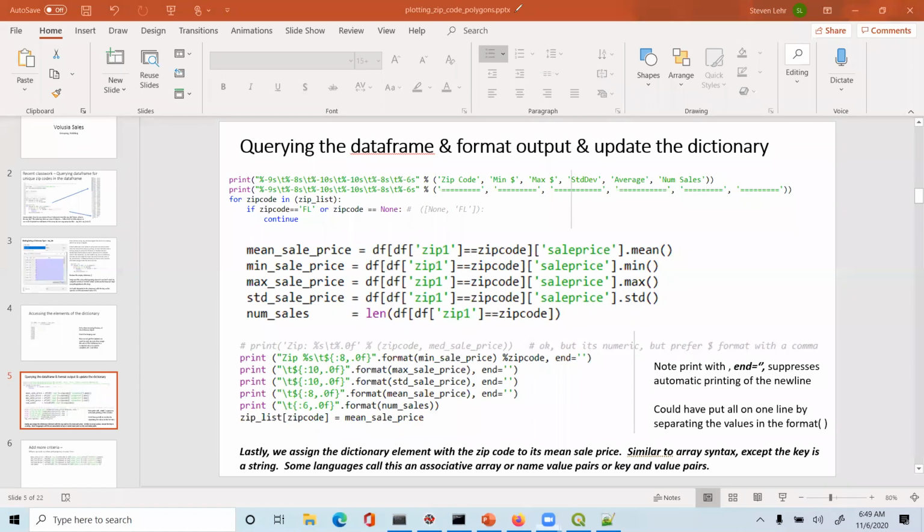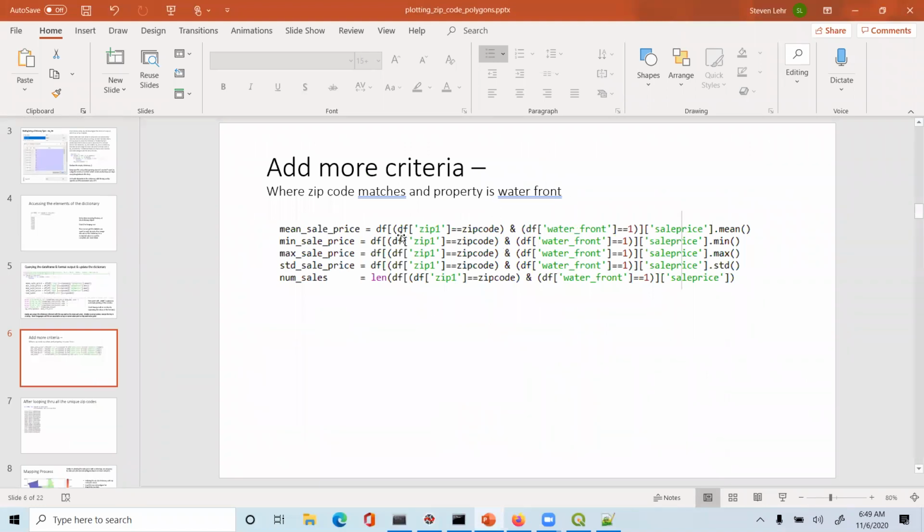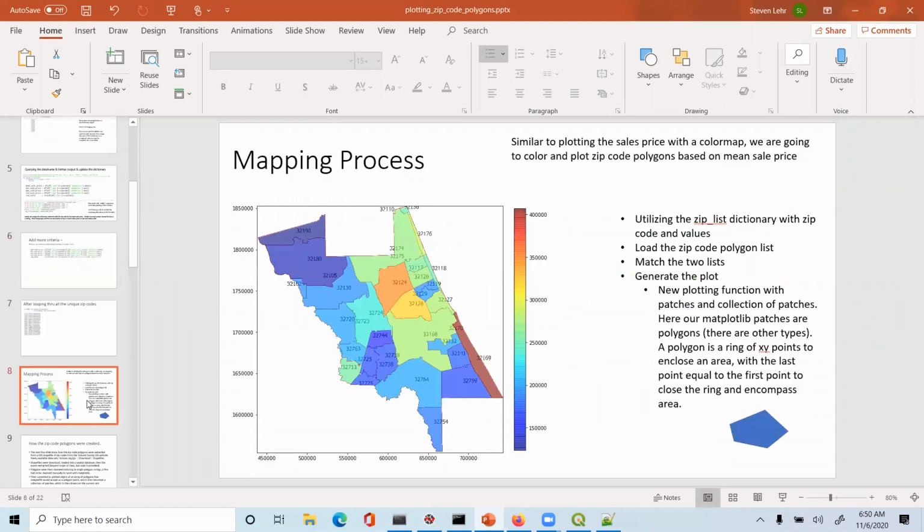Then you go into the next one. We want to add more criteria, where the zip code is this, and it's waterfront, and bedrooms equal to 3, and land use code equals 001. Then you run that code, boom. Then set up your prices, load in your polygons, and make your plot.